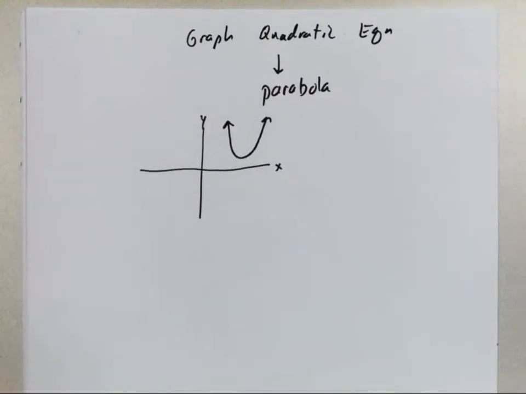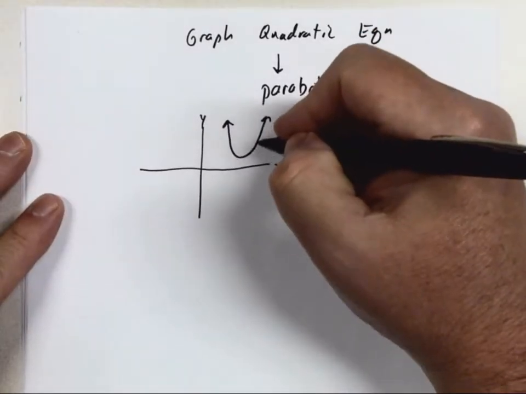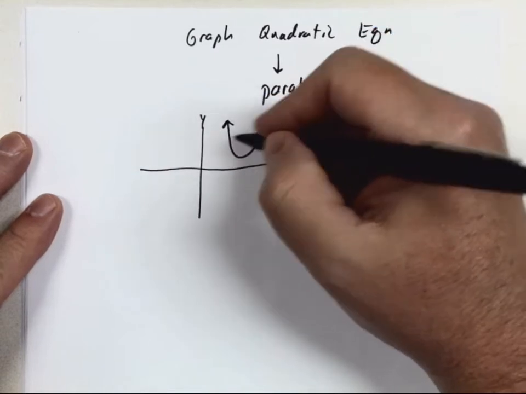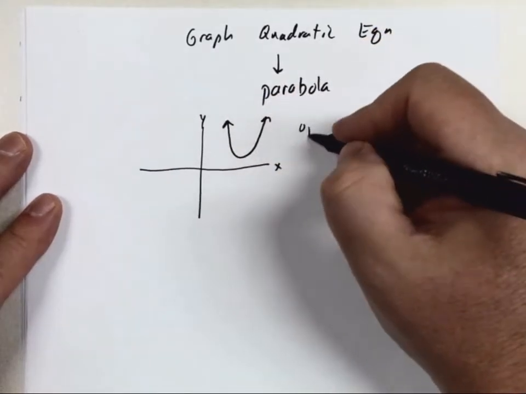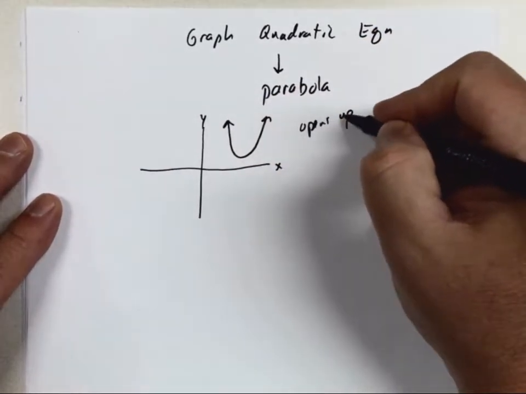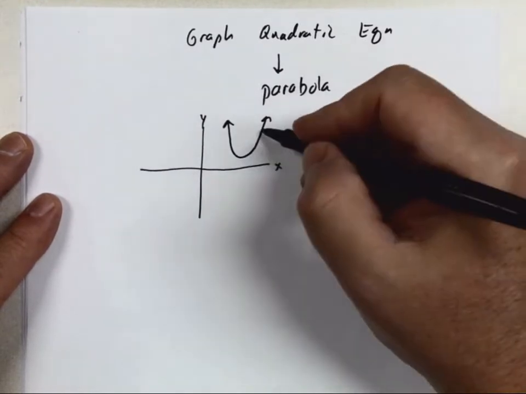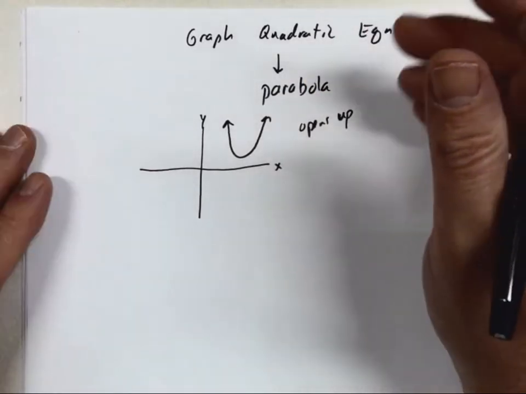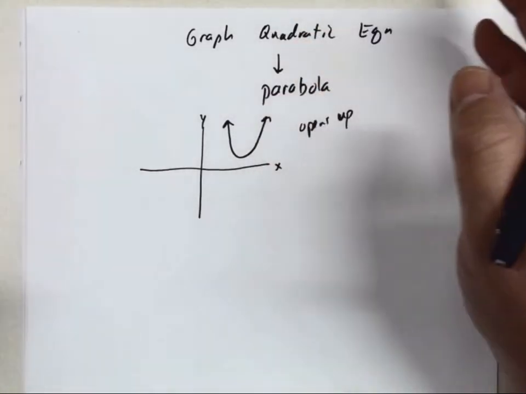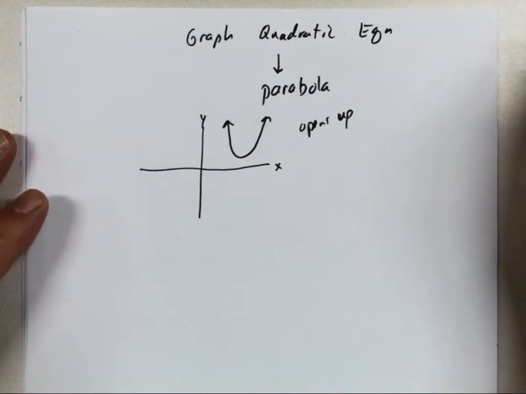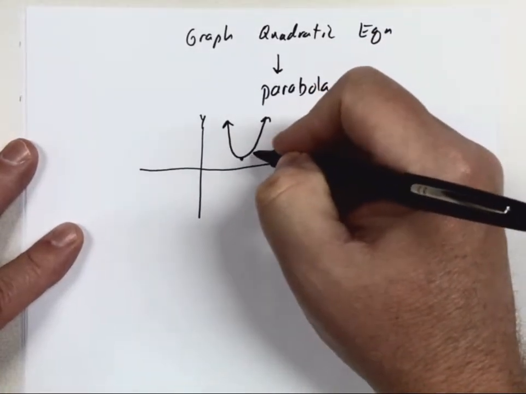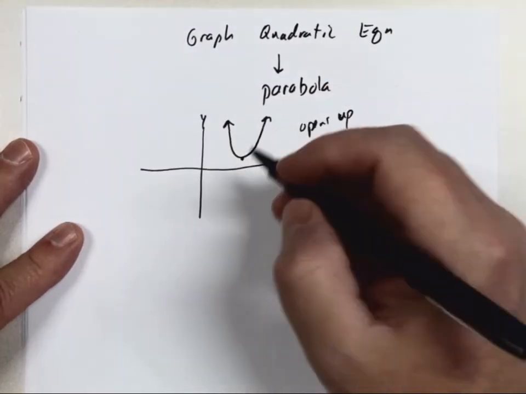So let's give a few definitions about the parabola. First of all, we say this one opens up, sort of like a bowl. We say it opens up. And a parabola keeps spreading out the higher it goes, so it never goes straight up. It continues to get wider and wider. And then there's a special point for this parabola.